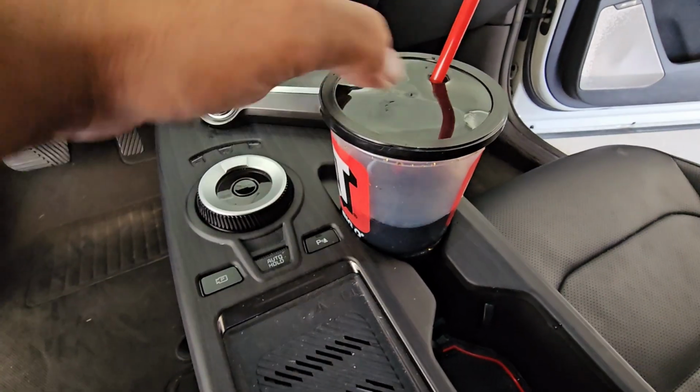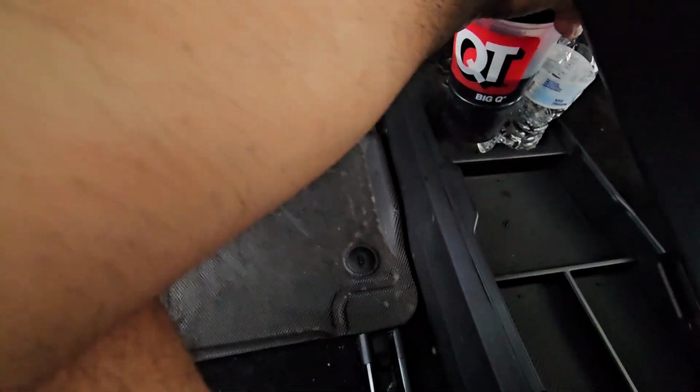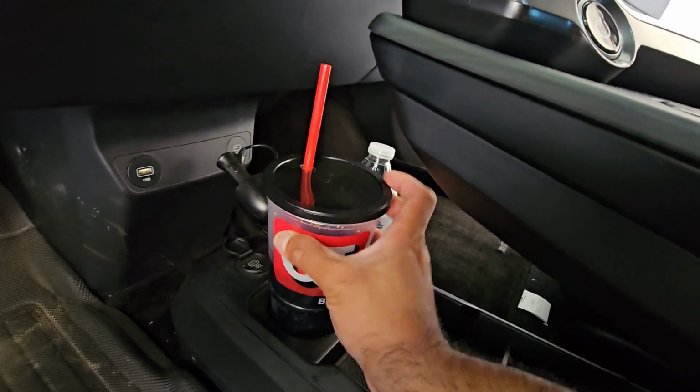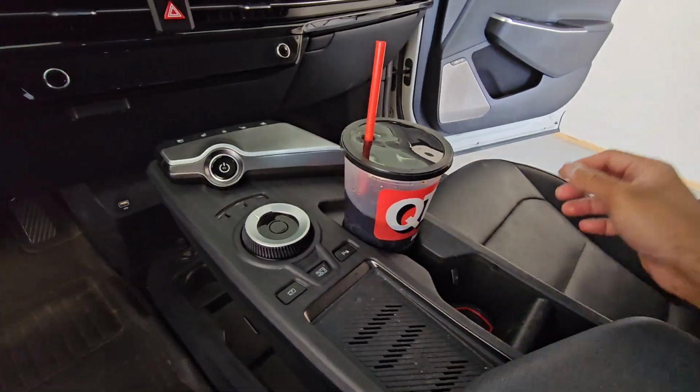Next is my QT, big Q drink. Fits into this cup holder very well, easy to take in and out. I believe this might be slightly too big, so it doesn't fit all the way in. You can push it down further, but then it gets a little hard to pull out. So my recommendation would be for drinks like this to stay up here.